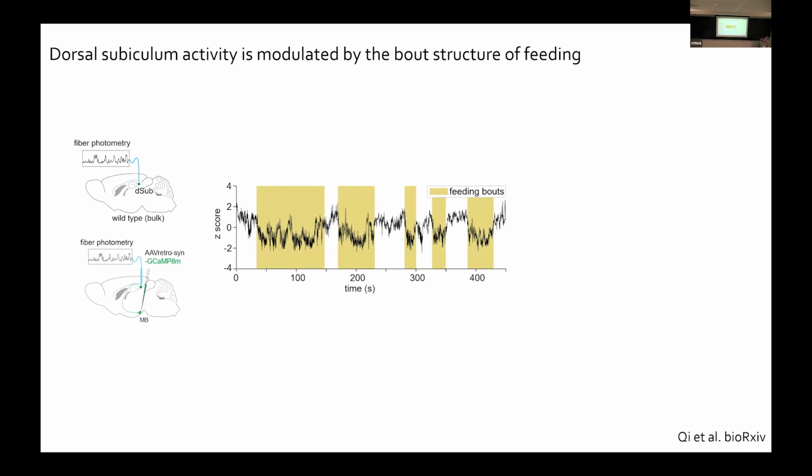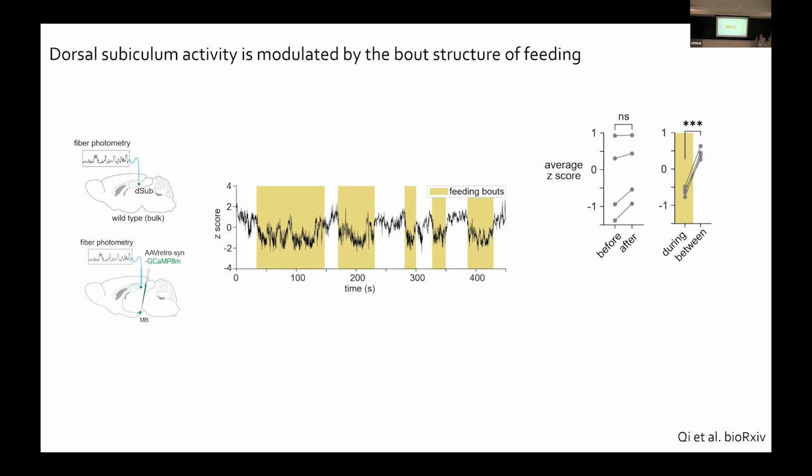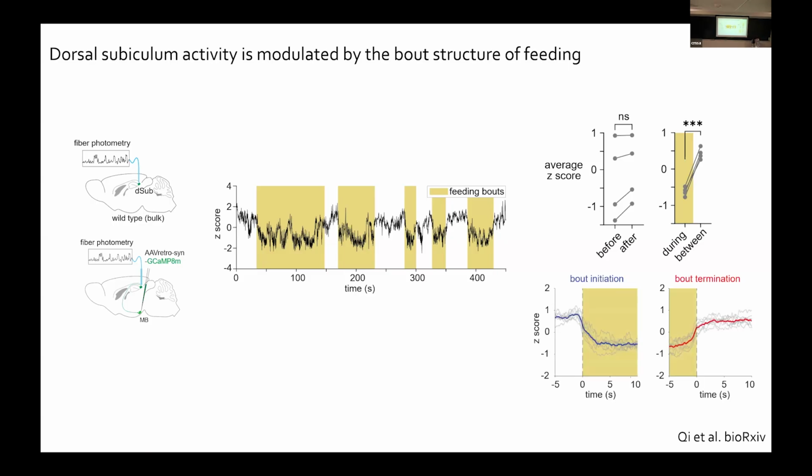So it's this weird, bout-locked activation of this projection, which is very different from what we saw in the AGRP neurons. So no difference in activity in the fasted state versus after 20 minutes of eating, but this big difference in activity during eating versus in between bouts of eating. So this was really wild. I'd never seen anything like this before, and it seemed like something that was involved in this toggling between feeding and not feeding. And maybe it's reading tea leaves, but it looks like the activity starts going up in anticipation of stopping feeding. Possibly.